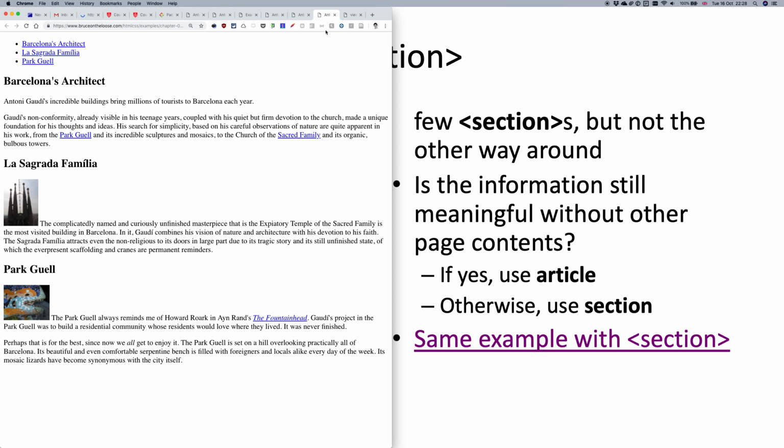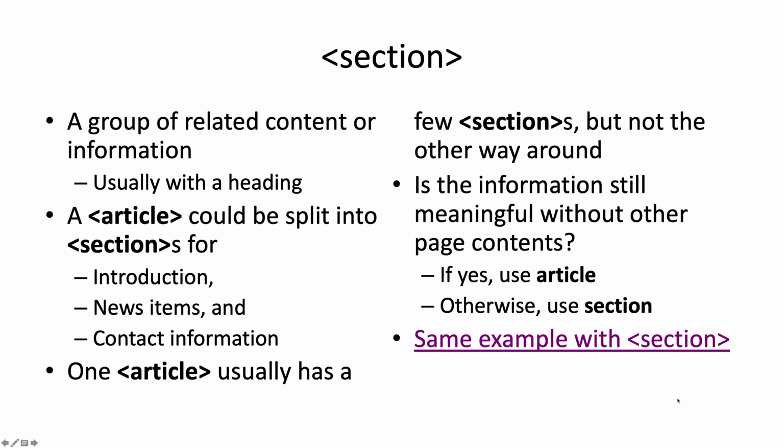So even though the page looks exactly the same as before, an algorithm reading or parsing this page will know that this is one big article and inside there are two more sections. Each section has a heading, a picture, and some text. And this should be grouped together, where that information is otherwise not available without a section tag.